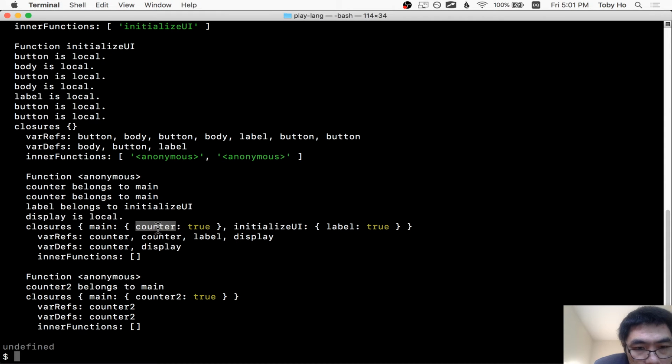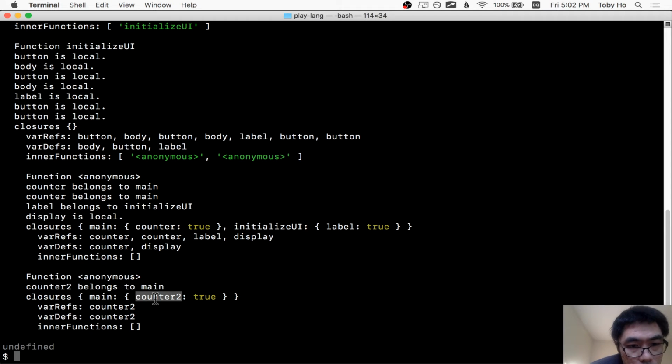So at first thought, I would put both of these inside the same closure in the main function. Yeah.